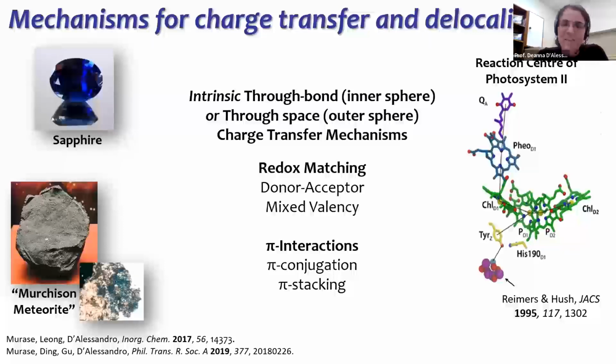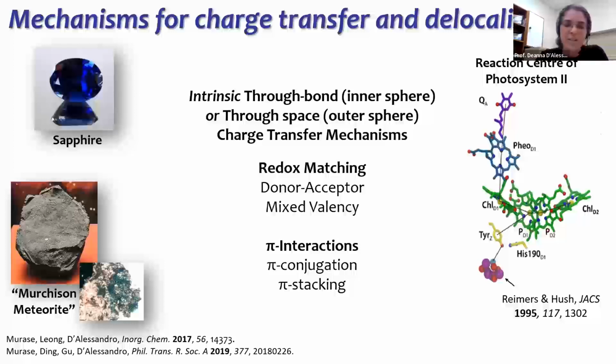We've taken a great deal of inspiration from nature in the design of metal organic framework systems, and in particular, in thinking about charge transfer transitions that can occur in these electroactive metal organic frameworks, we think a lot about charge transfer transitions that are prevalent in nature. For example, the colours of gemstones like sapphire, the colours of minerals in meteorites like hibonite, for example, in the well-known Murchison meteorite, and even charge transfer processes that lie right at the heart of photosynthetic processes in nature. These are all examples of inspiration that we've taken in designing our metal organic frameworks.